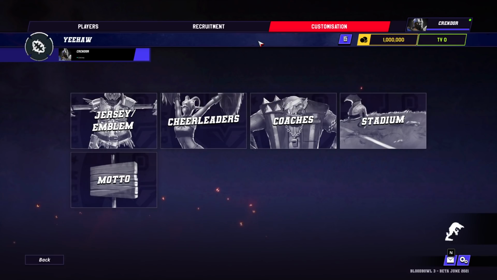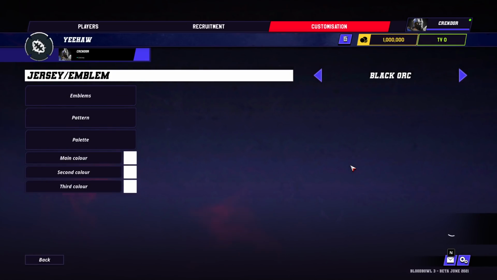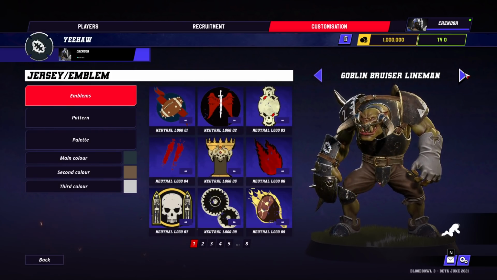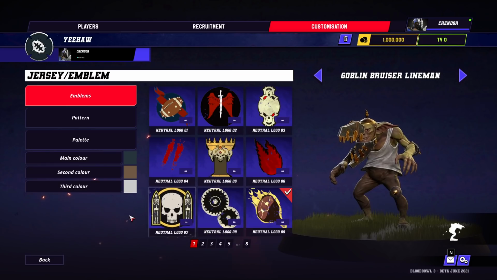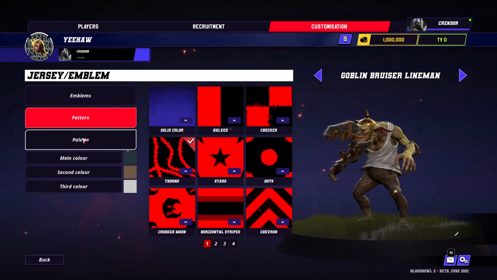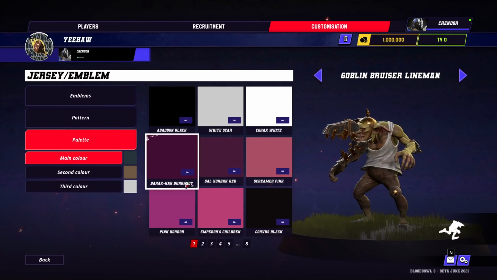The customization is pretty solid. Let's go through real quick. So first things first, you've got your jersey and emblem. So you got Black Orc. You can cycle through all the players and what they'd look like in the specific logos you pick. So let's pick a ham. We can go to the patterns. So let's go with thorns or something. Who doesn't like a thorny ham? And this is one of my favorite things.